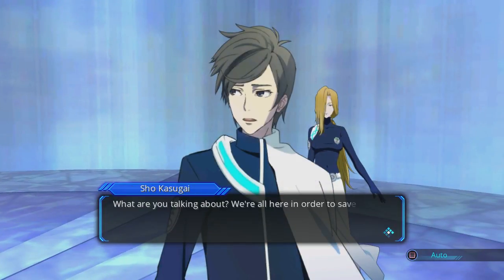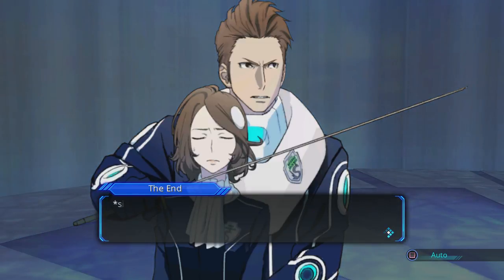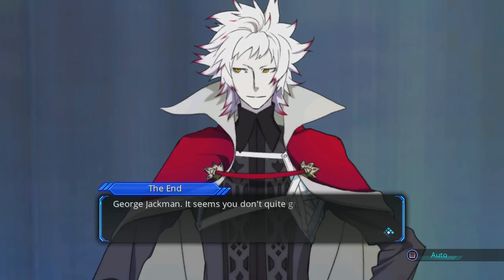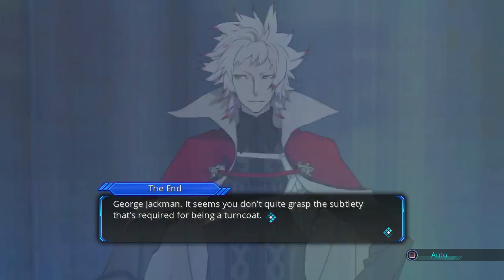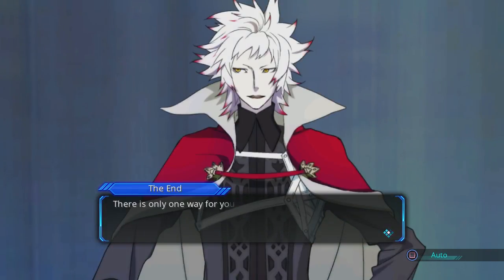We're all here in order to save the world. Yes, you are right. However, I know the truth. You wanna tell us? Such a pity. Oh, shit. George Jackman. It seems you don't quite grasp the subtlety that's required for being a traitor. Because when you think subtlety, you think George Jackman. There is only one way for you all to proceed, and that is to erase one of your own by your own hands. And you must all participate in the vote to determine who. If even a single one is missing, you will not be allowed to.